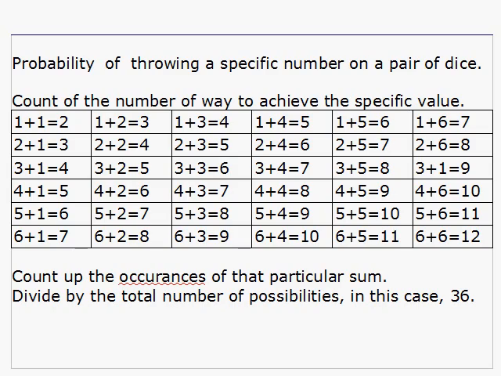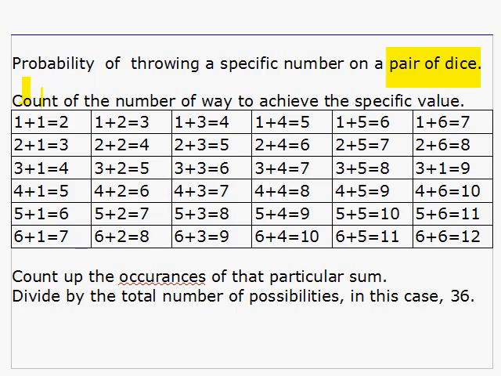Now let's throw a pair of dice. Throwing one die by itself, the probability is just 1/6 for each number coming up. Now you're throwing 2, instead of being a nice, easy transition, and now we've got 2 over 12 or something like that. Instead, it's very complicated, and that's why I've drawn this whole table to show you all the different possibilities. So here are the different possibilities. The first number might be the one that comes up on the face of one of the die, and the other is the second one that you throw. You're throwing a pair of dice. Of course, you get all these different sums up to 12, starting with 2.